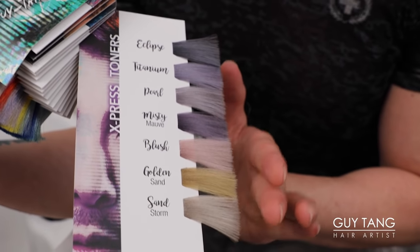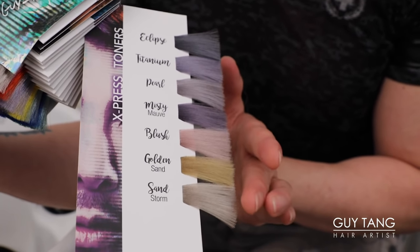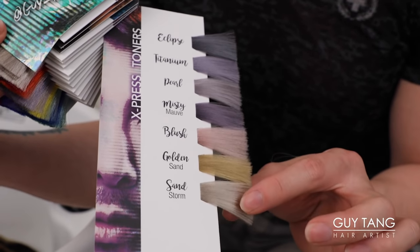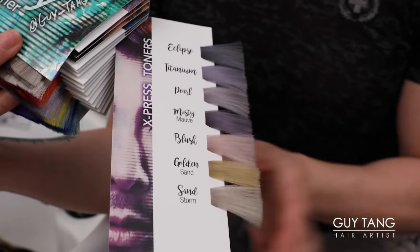So I'm going to put it over her rootage area because I want that to sit on the longest. And I'm going to drag it out through the mid shaft and ends because I want to have a little rawness so it's still bright around the face. But I like the rootage area to be a little bit more muted.